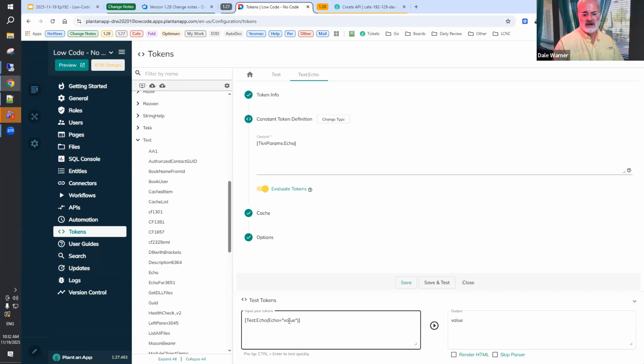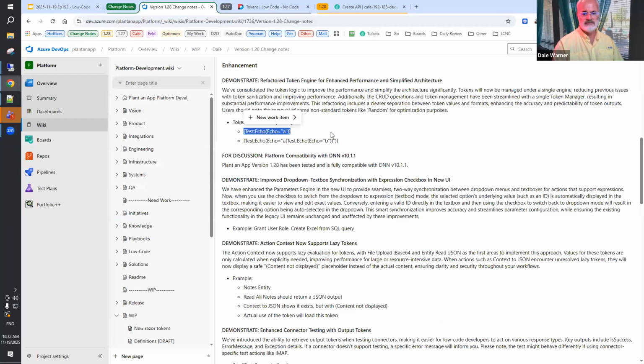So if we run test echo with value, we get value. If we do it with Dale, we get Dale. So just to demonstrate, if we do test echo A, we get A. So I've composed it already, but it's basically token within token.